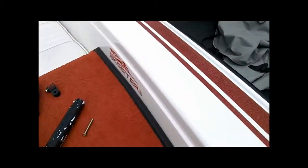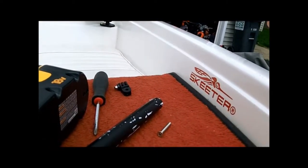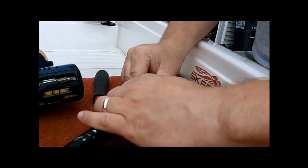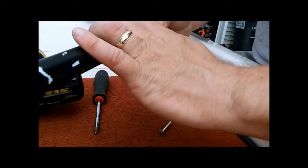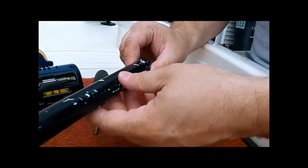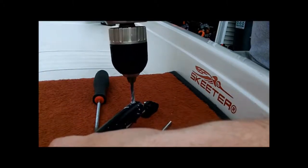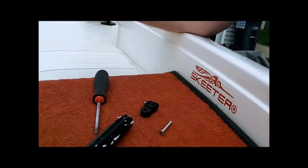So what I'm gonna do is just show you what I did. First thing I did is I took my screw. I had to put this in like this, and I took them out and measured it with a ruler. That way it would have a rough estimate of where the hole was. And then I just took my drill, drilled straight through, came out. I mean, it's pretty simple.